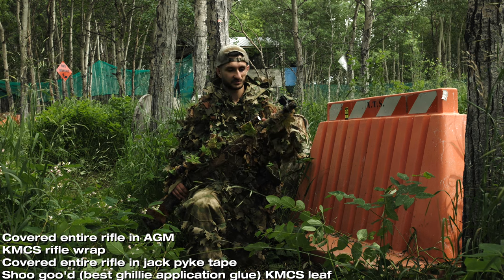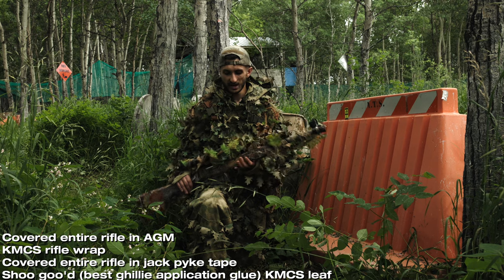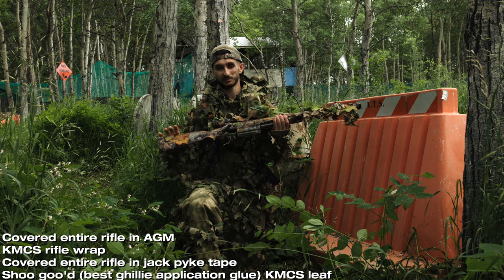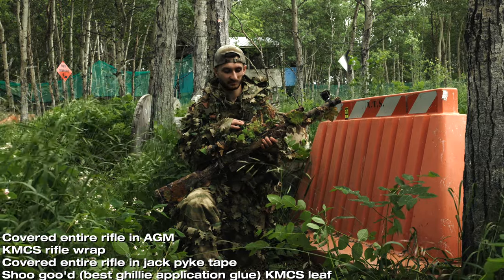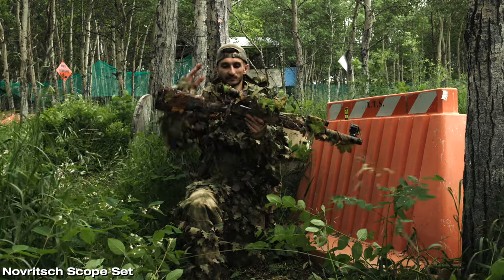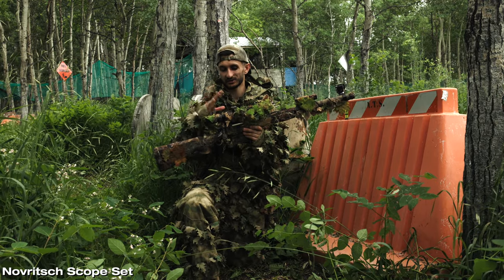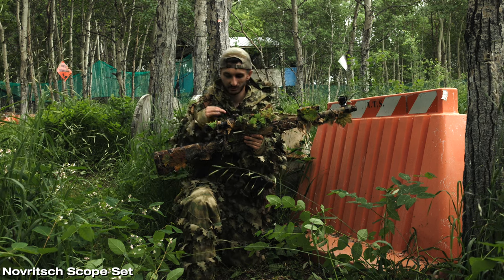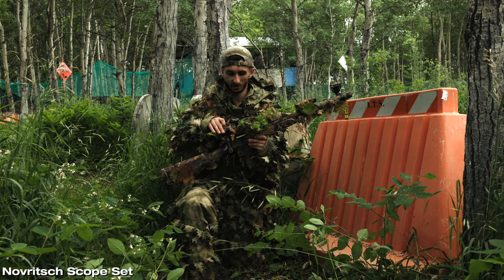I used some of the KMCS rifle wrap on the front of the rifle here. I covered the entire rifle in Jack Pike tape. Then I shoe glued some KMCS leaves, some custom dyed leaves, and then I actually placed a Novritsch scope on here. I don't mind it. I think it has pretty good eye relief. I might try out a couple different scopes over the next like 6 months or so, just to test other things out and see what else is out there other than the Novritsch one.